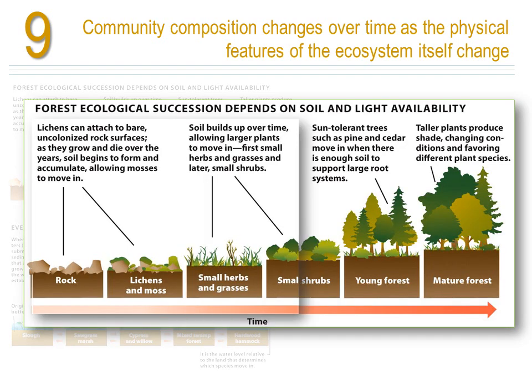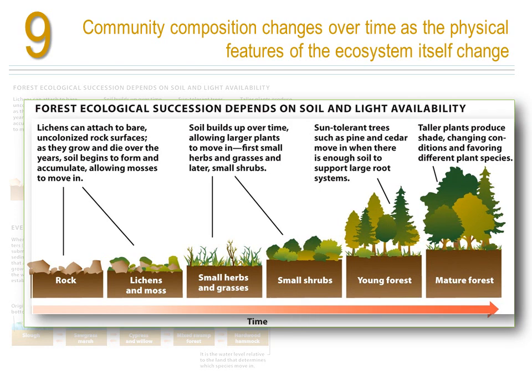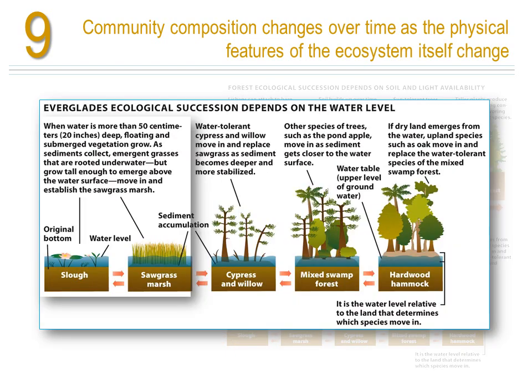So this is what I've just described to you over time in the mature forest, but you can see what happens in the Everglades as succession occurs. It's very highly dependent on the water level. Now, if we reduce the water level or change the way the water is flowing through the Everglades, where does the wood stork live in all of this? The wood stork is one of the animals that requires all of these things. I'm not going to go through the whole food chain again, but the slough and the sawgrass marsh areas each produce different trophic level animals that feed the next level. Does that make sense?